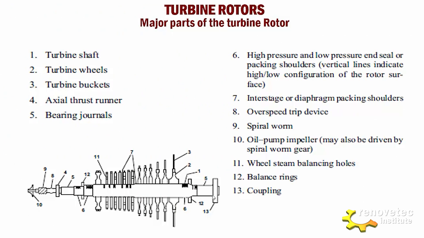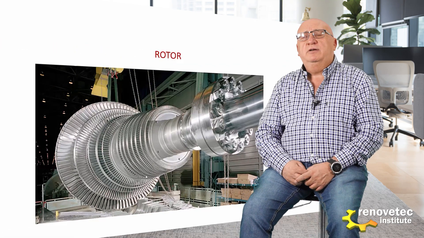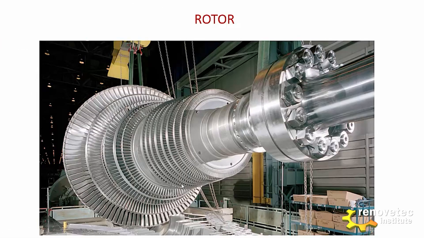The rotor is composed of different parts. We have the shaft and connected with the shaft are the blades. There we have the collar. Some turbines have a pump here — the lubricating pump. Here we can see one rotor outside of the turbine. In this rotor, all of this is the shaft and this is the blades. This is an intermediate turbine, where the pressure is around 25 bar more or less.